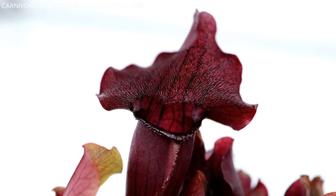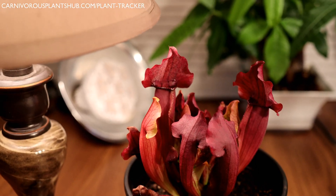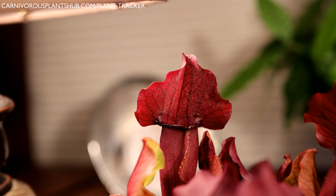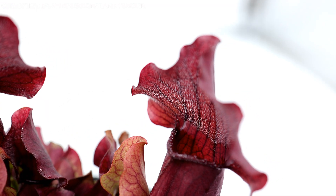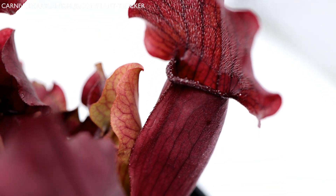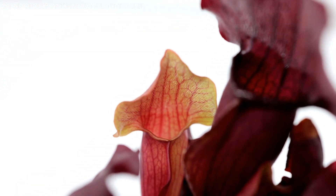This Sarracenia is actually a Sarracenia maroon. The thing that gave it away the most was the ornate hood — you can see the hood has got kind of fancy flaps and folds. It's a lot different than what I used to think this was, which was a Swanionia. A Swanionia, if you google it, has a much more simple oval hood, and these ones have that more ornate hood. So that was the dead giveaway.